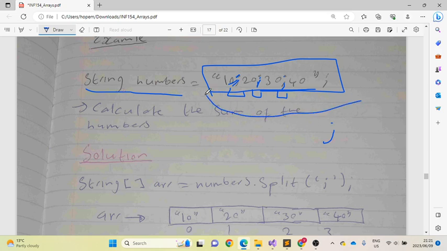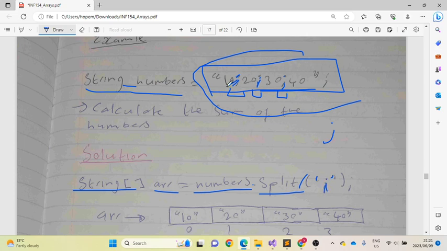It's not possible. So I have to say string array equals to numbers. Numbers is a string, so because this is a string, then dot split, then I put the separating character, which is a semicolon in this case.